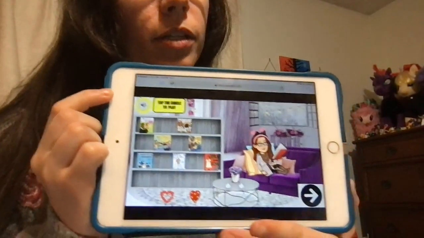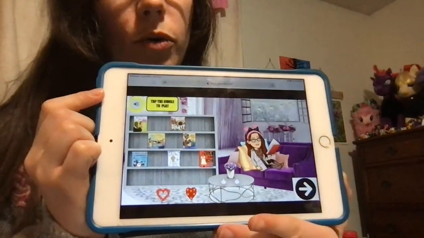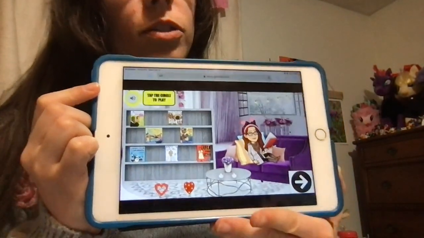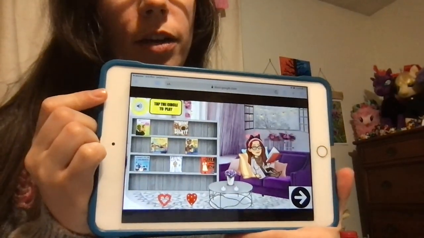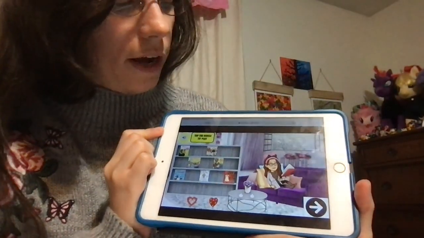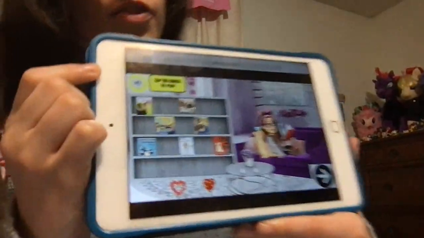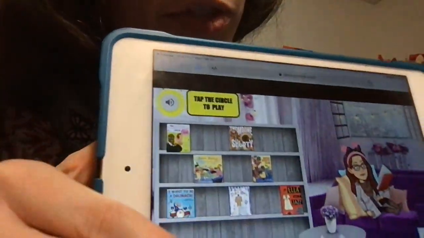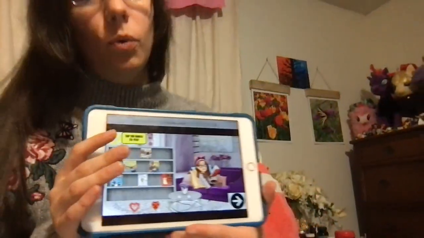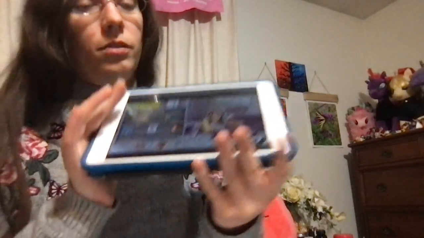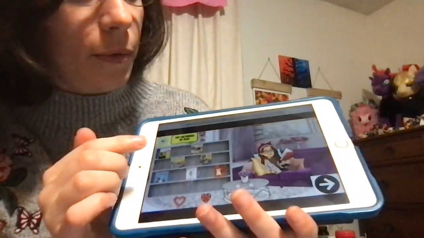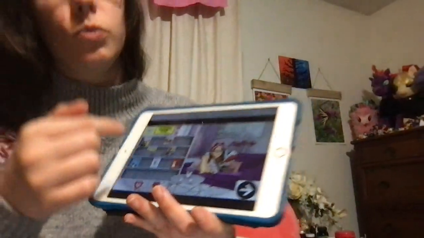Now, I am in the only part of this assignment that is going to take me into another window besides Seesaw. This is our library for our jazz. So you have some choices here. On the bookshelf, we have all different types of jazz books, and you're going to pick one that you would like to read. So, for example, I'm going to pick Trombone Shorty because that's a really fun one, and I'm going to tap it one time.